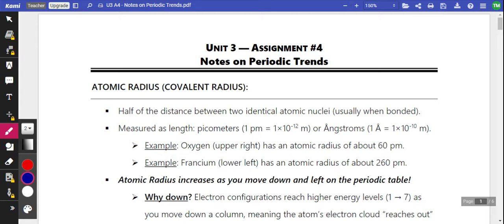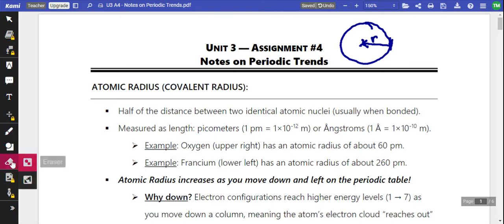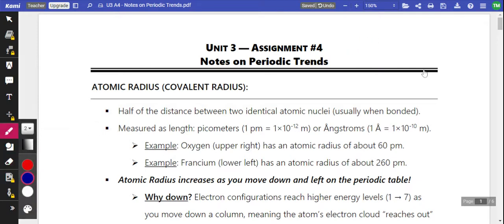The first one, and one of the most fundamental ones, is atomic radius. Essentially, this is how big your atom is. You could think of it as if your electron cloud is the farthest out that your atom reaches, and say your nucleus is right here, then you might think of your radius as how far out you go from the center. Now, technically, that gets real hard to figure out, since the electron cloud is not some strict boundary or barrier that the electrons can't pass. It's a little more difficult to figure out where the atom actually stops.